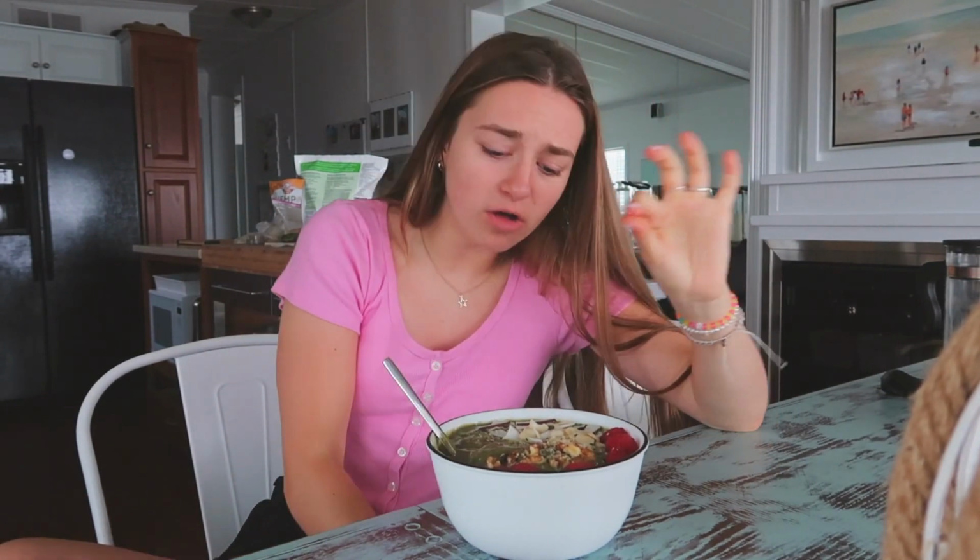That's so good. Guys, I literally only taste banana. That's literally the only thing I taste. I don't taste any spinach at all. And those toppings though, oh my gosh, the walnuts, so good. The raspberries add a nice sweetness. All the little almond things and the coconut add a nice crunch to it.